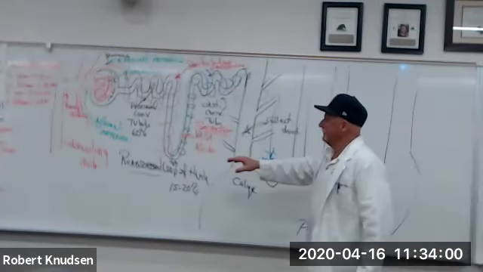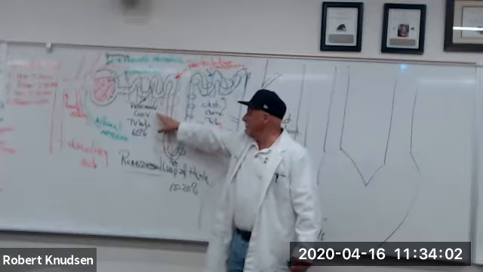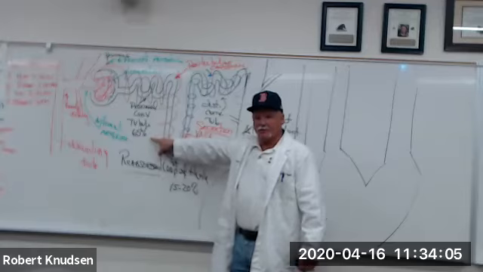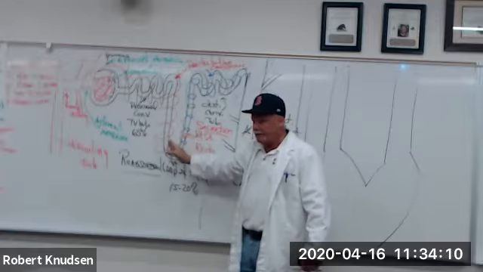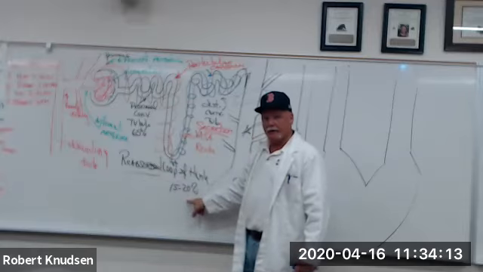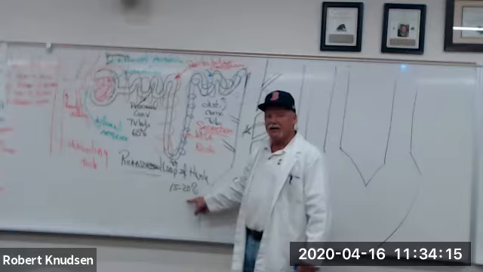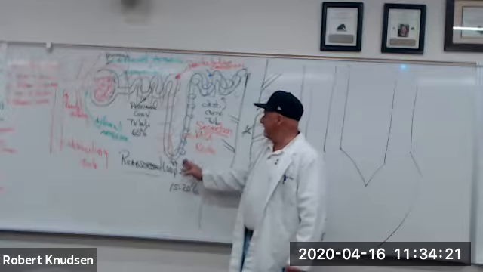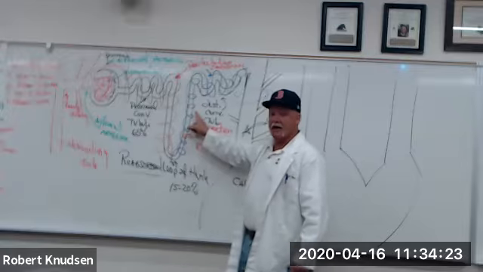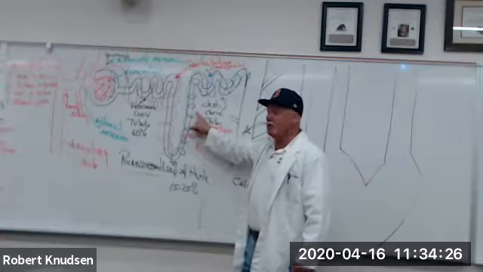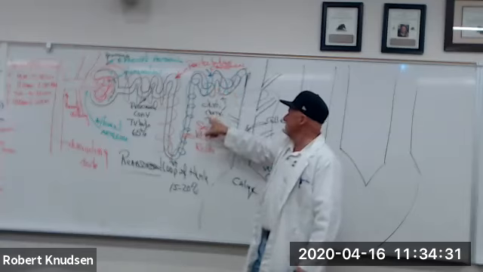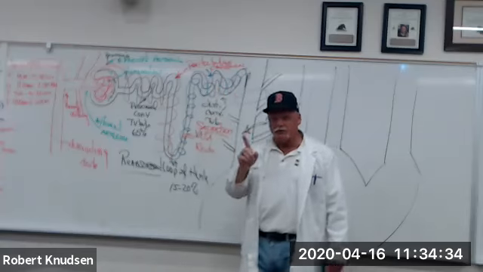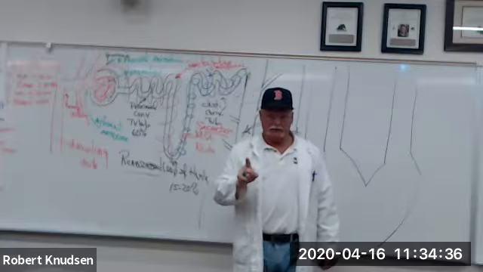Okay, here's what I wrote. I put in the proximal convoluted tubule, 65% of the filtrate's reabsorbed. As it moves through the loop of Henle, especially the descending limb, it picks up another 15 to 20%. Now we're at 80, 85% of the filtrate has been reabsorbed, the good stuff anyway. As it goes up the ascending loop, which is this end over here, it picks up most of the rest. The final part is going through the distal convoluted tubule. But the distal convoluted tubule is known mostly for secretion.